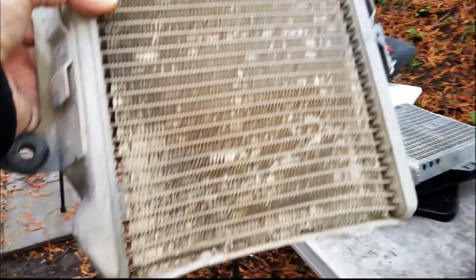So we have a damaged rad. Okay, well, we'll definitely have to look into getting one. This is really bent up. It's broken all the way along this side. It's been JB welded. So I will just take everything off of this and we'll be getting rid of that rad. So there's something I would have to get for sure.